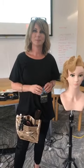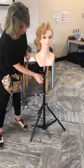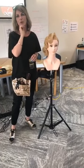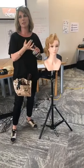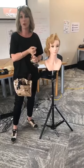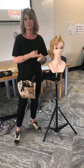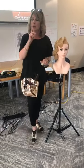Where do we buy the stands? They must be the tripods. Tripods, head to your local supplier. So I basically buy mine from either Salon World, I'm sure you can buy online from Salon World as well, or Dateline. And can we list the products sometime just down below of the products you've used?